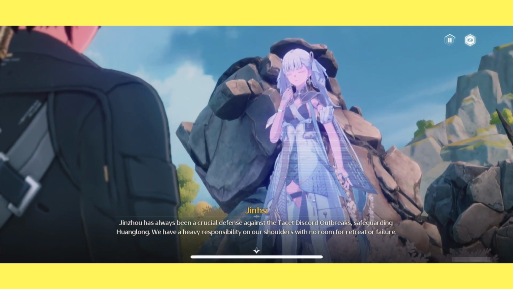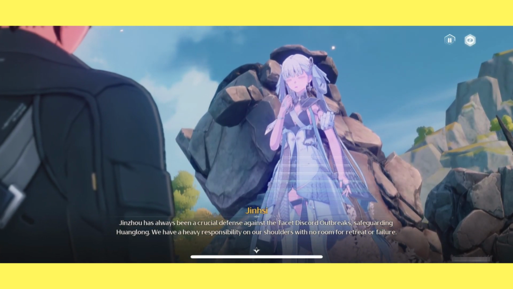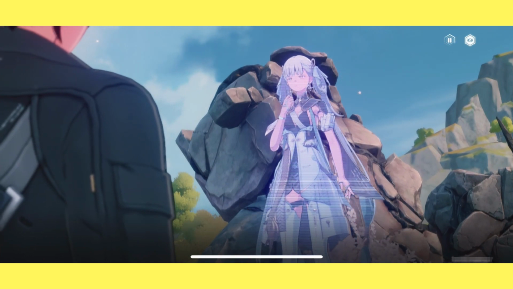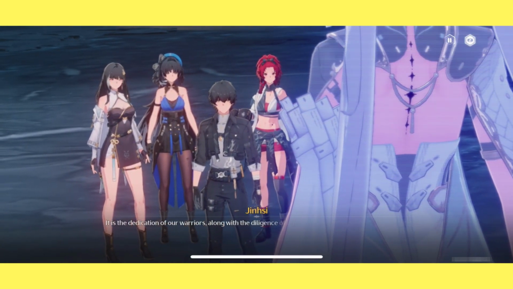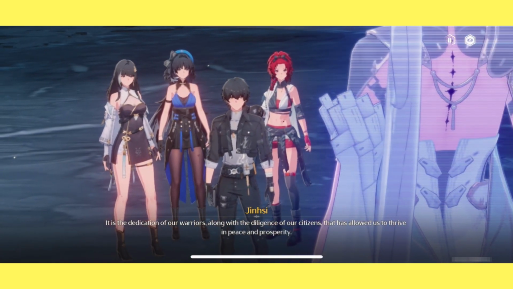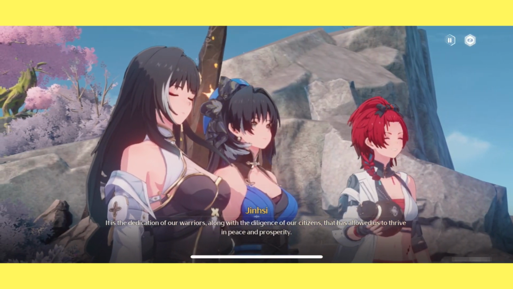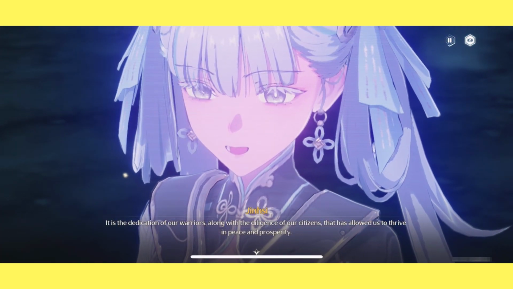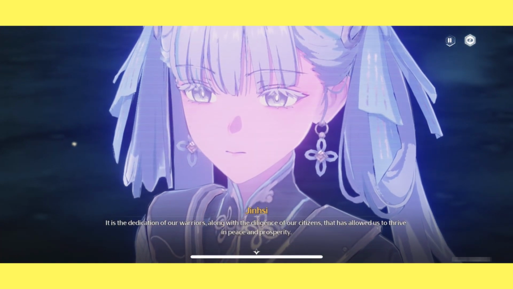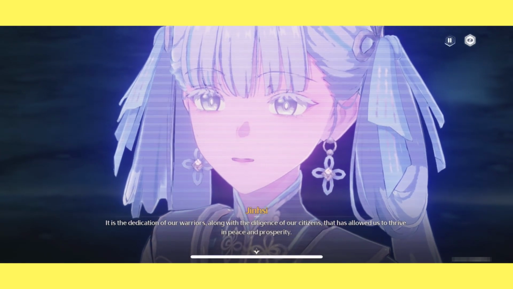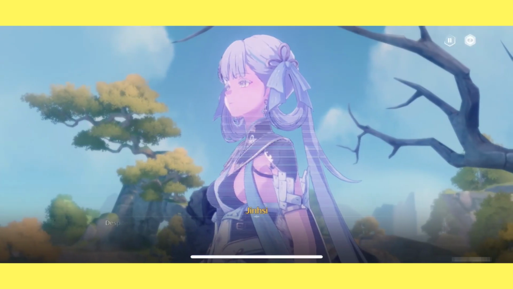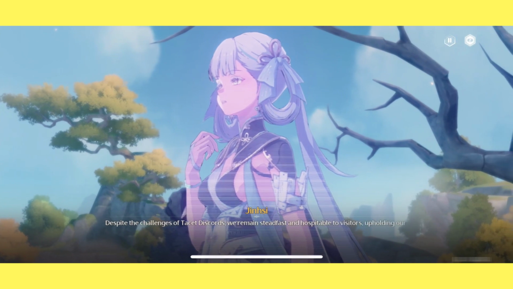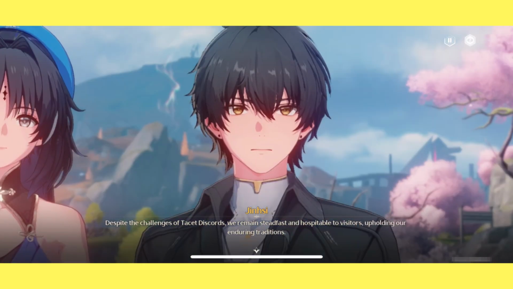We have a heavy responsibility on our shoulders with no room for retreat or failure. It is the dedication of our warriors, along with the diligence of our citizens, that has allowed us to thrive in peace and prosperity.